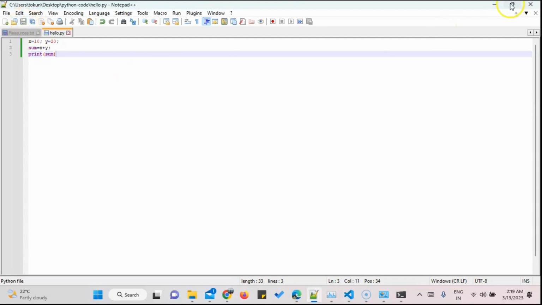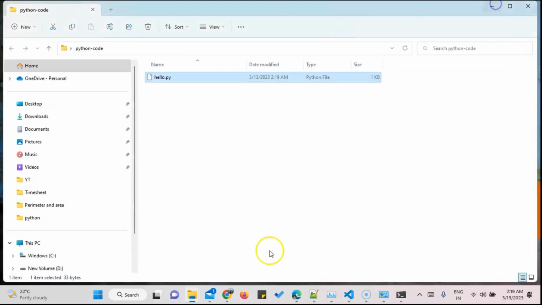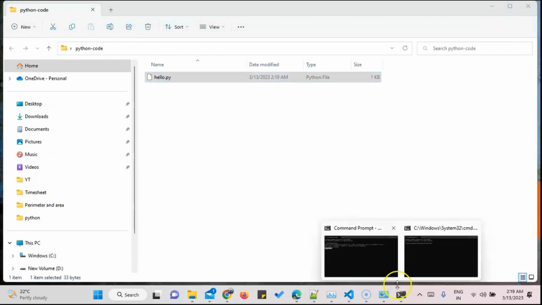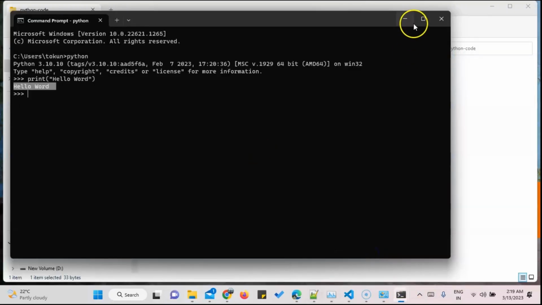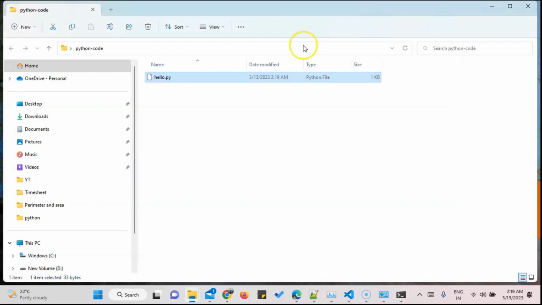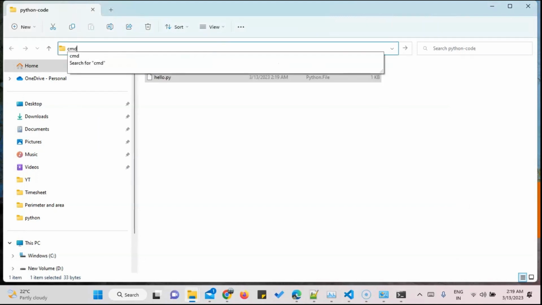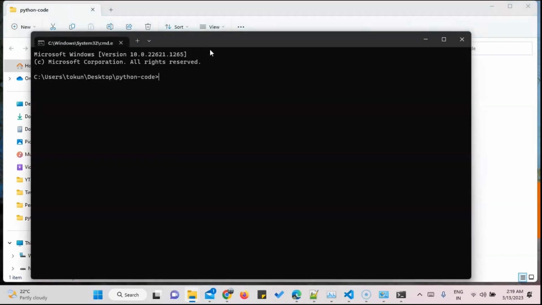Now I will go into the command prompt. Let me open it from here by typing cmd. Once you type cmd, I will type python and then hello.py.